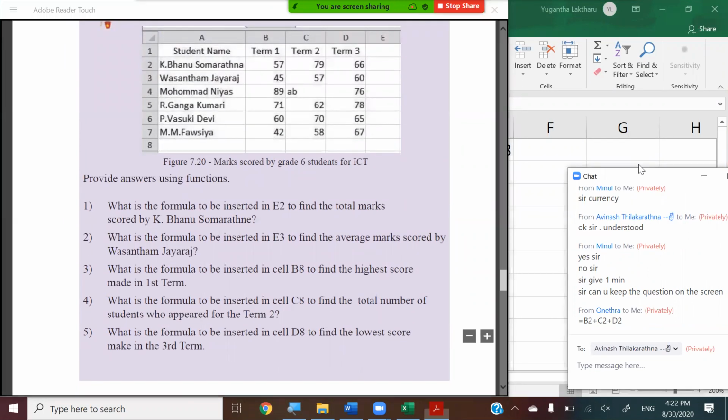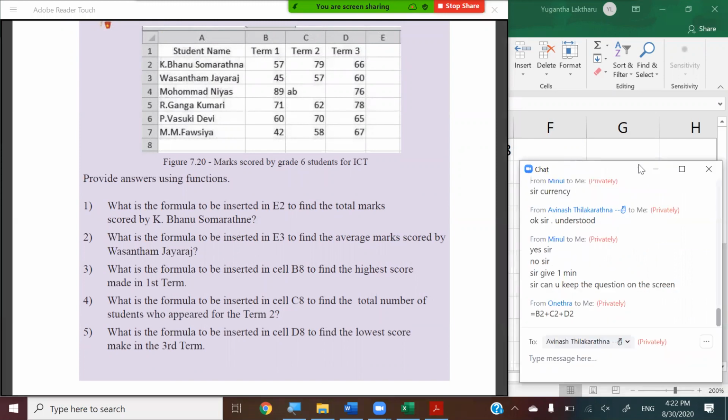Yes, Anetra. Yes, Dua. The first one is correct. B2 plus C2 plus D2, which is correct.